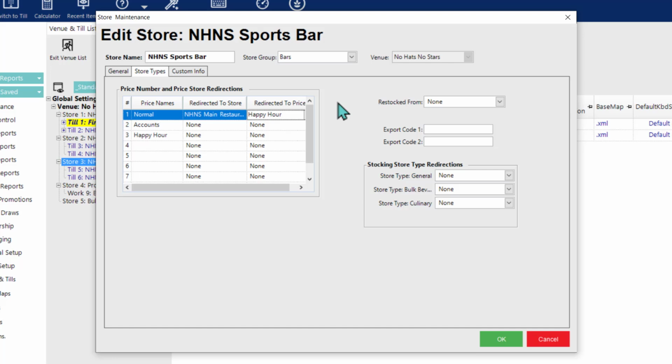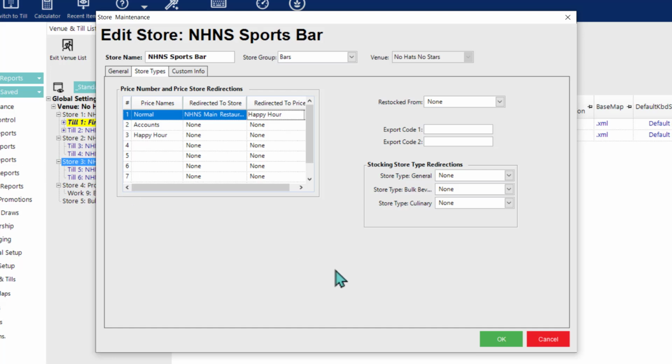There's all sorts of different scenarios that we could cater for, of course, depending on the organization, depending on the stores in the organization and their product mixes or menus. Of course, if there are products that are shared between the stores, depending on the price names and how those are configured, so on and so forth. Actually, another common practice is to create a pricing store in the database where basically, I'll call it a ghost store, is added purely to be used for pricing maintenance, and other stores are then redirected to it.